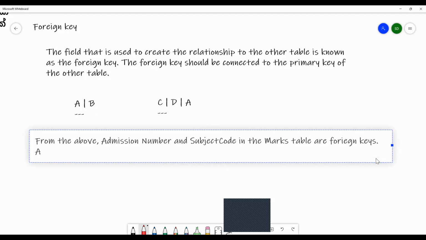So admission number in the marks table connects to admission number in the student table.